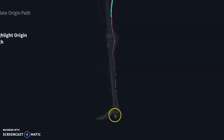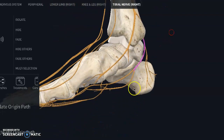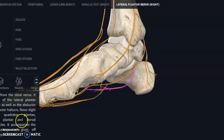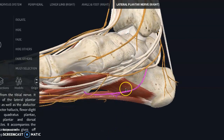You'll see it goes down into a little bit of the arch of the foot. I want to show you these medial and lateral branches of it. The lateral one innervates the muscles of the foot that flex your big toe, move your big toe in, and ones that are part of your arch support. A lot of these small muscles in here — these are all innervated by that nerve.